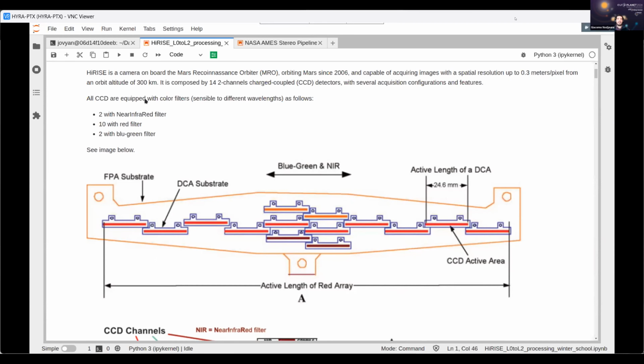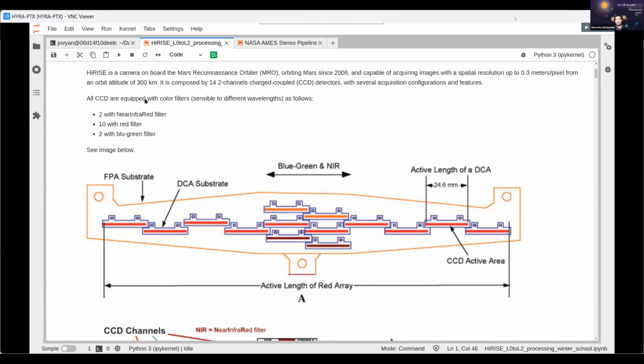For example, two filters are sensitive to the near infrared wavelengths, 10 are sensitive to the red wavelengths, and the last two are sensitive to the blue and green wavelengths. And all of these can be used all together or separately to reconstruct, for example, an RGB composite.